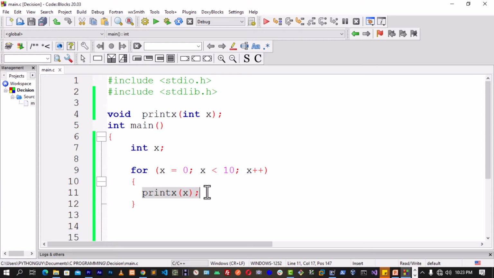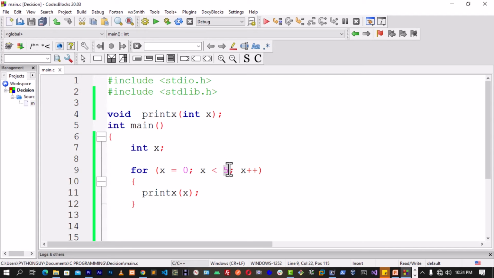So if you have a function that you want to run about 10 times, 5 times, 20 times, this is how to do that. This is the work of a for loop. If we were to reduce the count, this is the stoppage limit, or the limit of the loop.